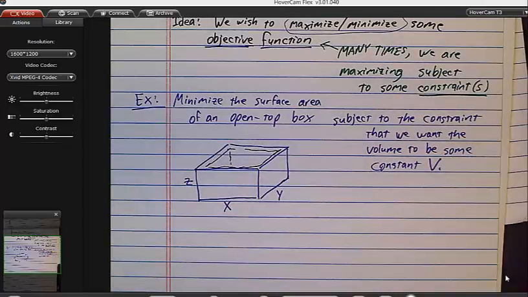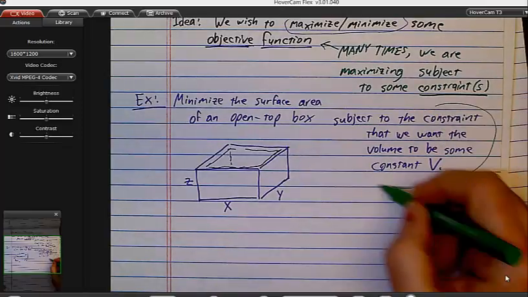I mean, when you actually do the homework problems, they'll probably give you a number. Okay? So maybe they'll tell you, all right, guys, we have some material, we're going to fold it up and make an open top box, and we want it to hold, tell me how much volume. Well, I guess if I'm measuring in inches, right? So I could say it's 32 cubic inches. Or maybe that's way too small, maybe 2,500 cubic inches. Or whatever it is, right? Whatever it is, I'm going to call it V. Okay? So this is the constraint, right?